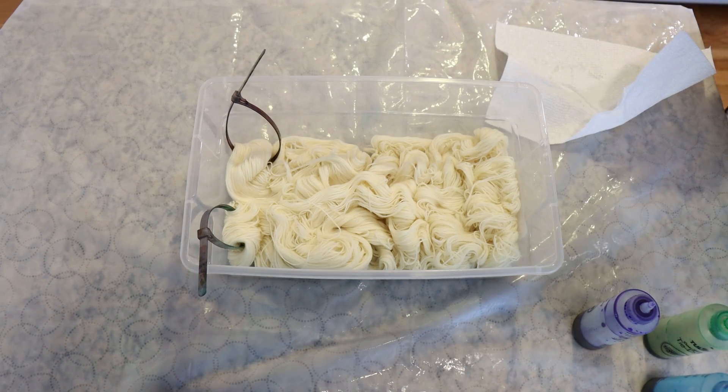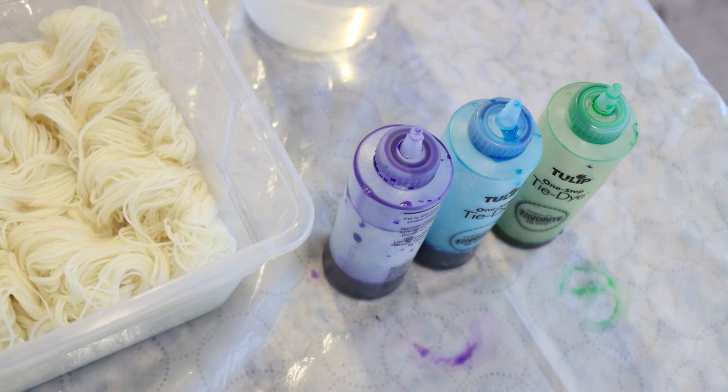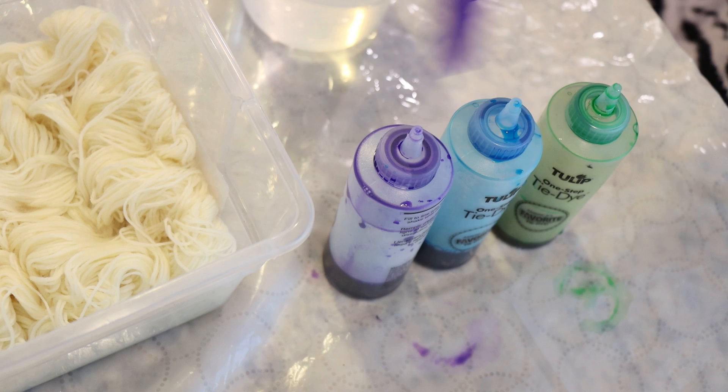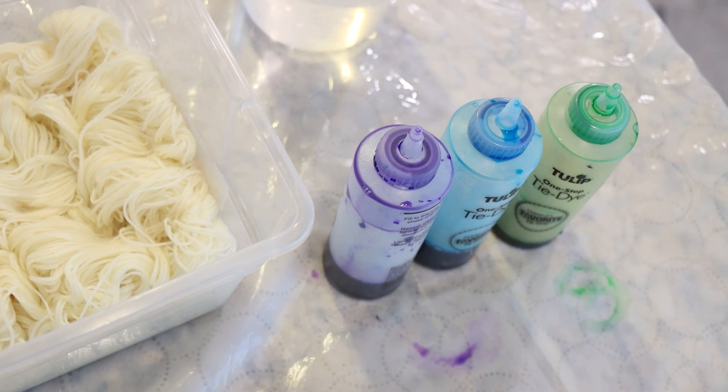Let me go put on some gloves. The three leftover colors are purple, blue, and green. Then I mixed from Jacquard acid dyes turquoise, hot fuchsia, and bright yellow. These are each mixed at about a 0.33% stock solution so we don't have that much dye left. I started by adding 50 milliliters of a 1% stock solution into these containers and each container holds around 150 milliliters.